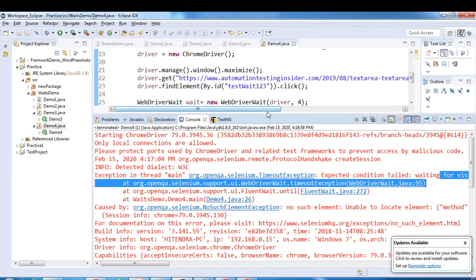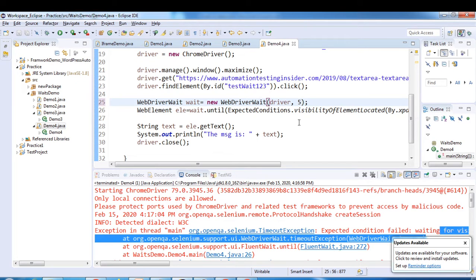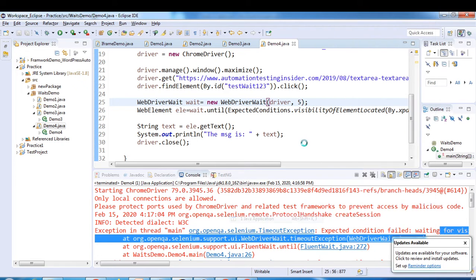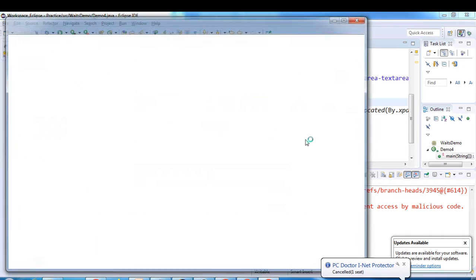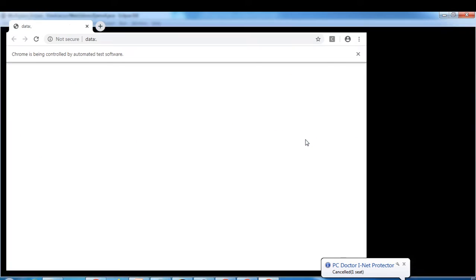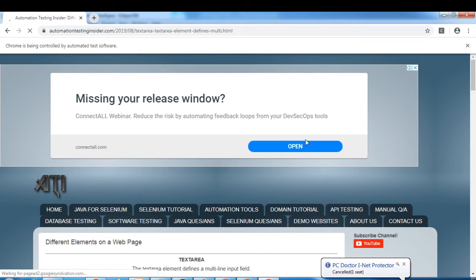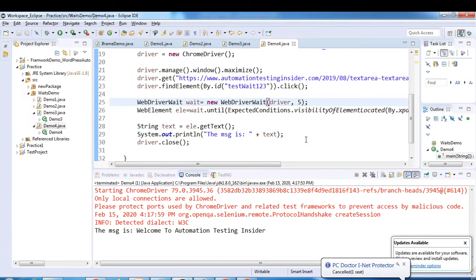Yeah, so here I'll put 5 seconds. This is also dynamic, I'll show you that later on. So let me put 5 and then run it. It will click on that element, click me, and then you can see it is successfully executed.